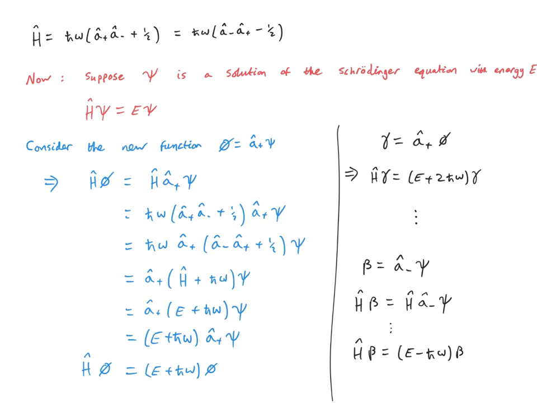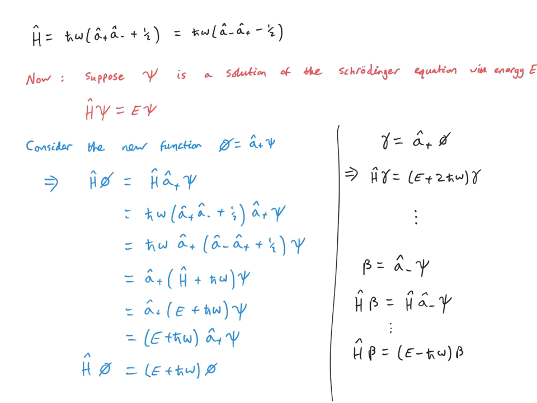So, if we act on a wave function psi with either a plus or a minus, we generate a new eigenfunction. The corresponding eigenvalues are either increased in energy by plus h bar omega if we use the a plus operator, or they're decreased in energy by minus h bar omega if we use the a minus operator. That is why we call these things ladder operators, because we move up in a ladder of energies, starting from E, and then E plus h bar omega, E plus 2 h bar omega, and so on. That's if we use the a plus operator.